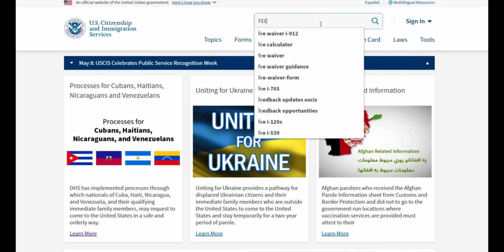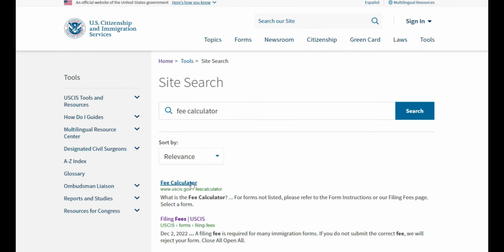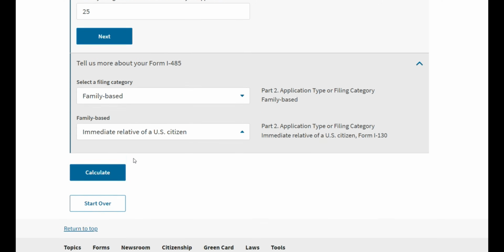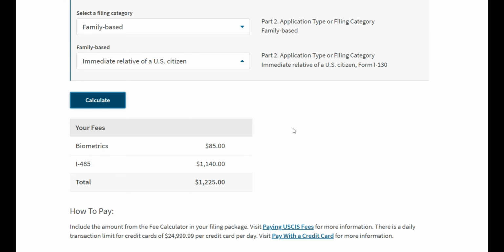When you're paying with the form G-1450, you cannot combine the application fees. You must fill out a separate G-1450 form for each application and indicate the appropriate filing fee for that. Now, the fees are subject to change. It has been recently announced that USCIS will be raising the fees, and if you would like to double check the correct fee for your application, you should always utilize the USCIS fee calculator, which I will also link under my video.